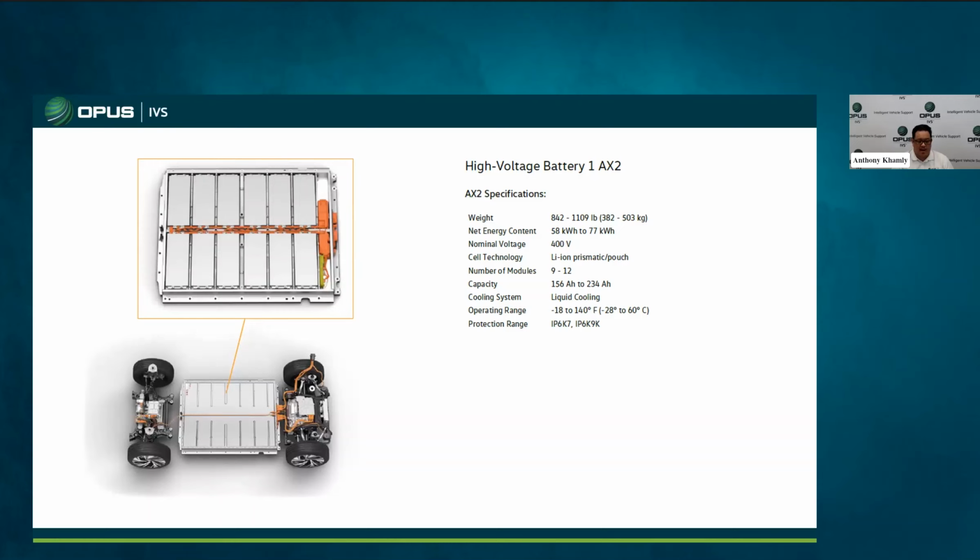When you take these out to drop this battery, I got a chance to firsthand see these battery packs on the ground. A tranny jack will not suffice because you need this thing completely balanced. Unless you can get somebody to weld you a special jig for it that attaches to the tranny jack, you might be able to handle it that way. But you do not want to lower this in a weird manner because it can, as they say, warp the actual body that holds those batteries.